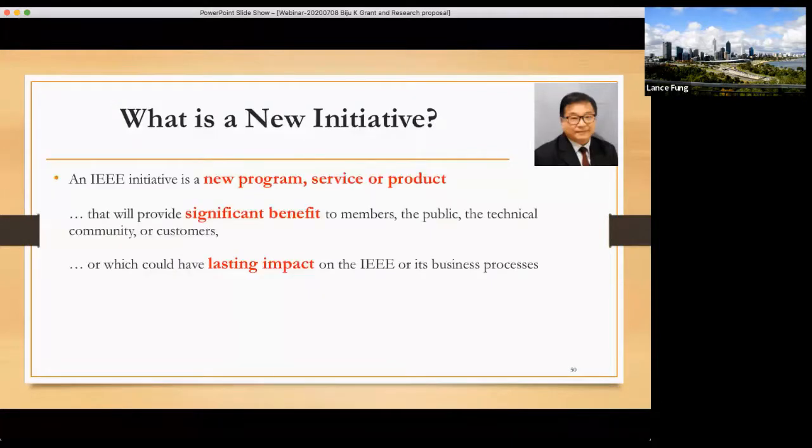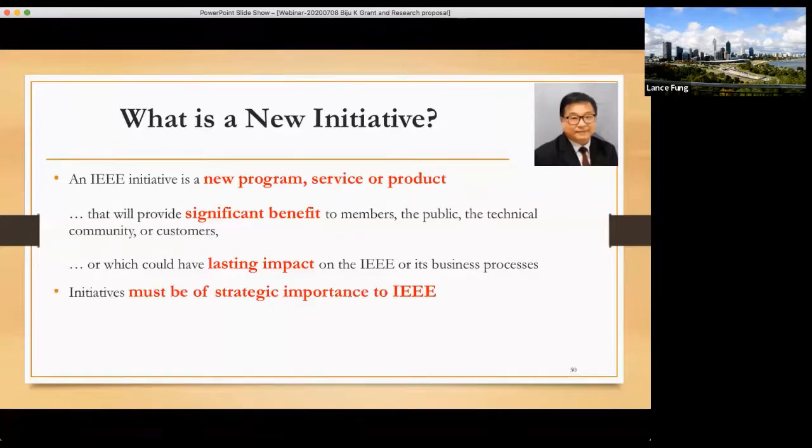What we are looking for is to fund a new program, service, or product. Now, bear in mind, this is not a research grant, okay? We are not funding fundamental research. Recently somebody asked me, okay, I'm looking for $30,000 because I want to conduct a survey on a certain type of disease. I said no, it's not really for NIC, because we need it to benefit the IEEE community. What they proposed to us is really quite narrow.